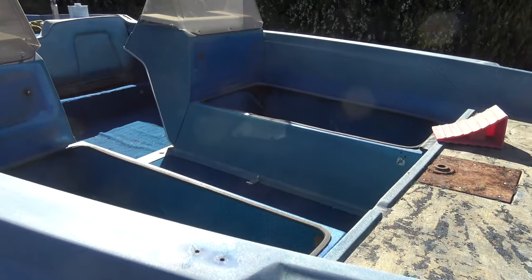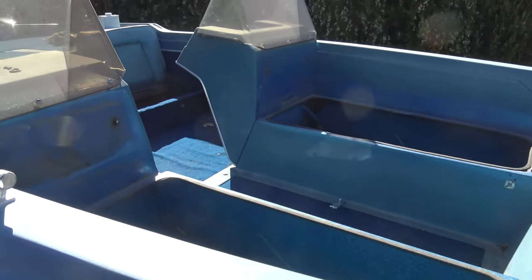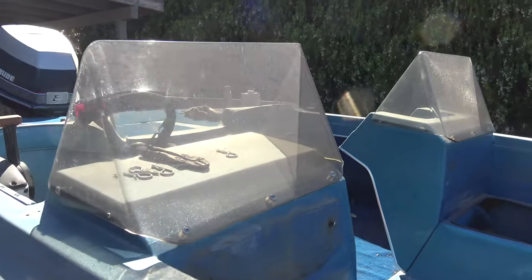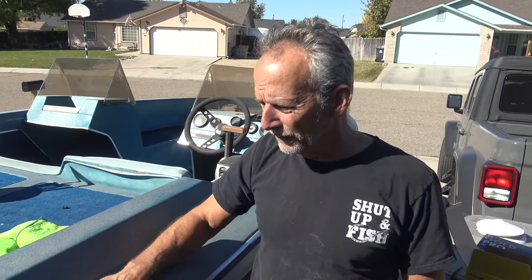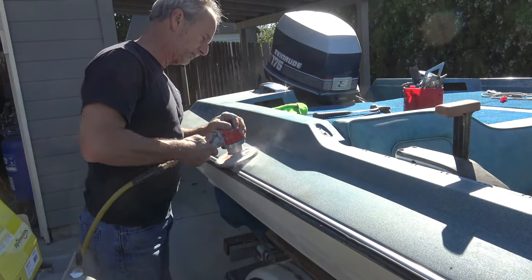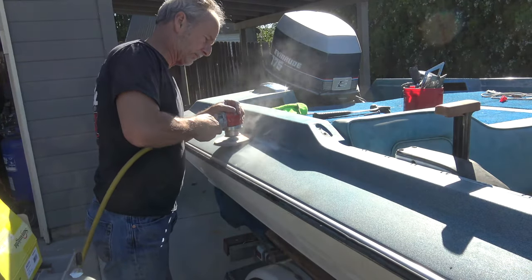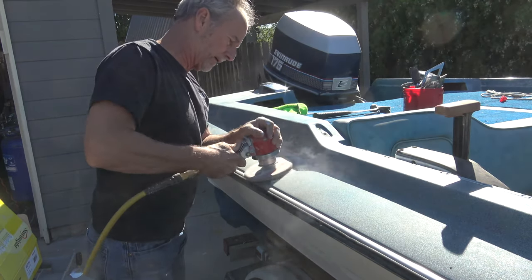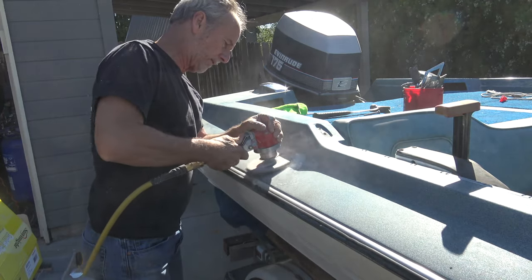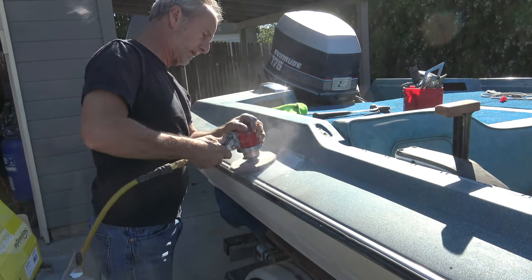And as you can see, the gel coat is really weathered on the top. So I've experimented on the other side, and we'll do it right here now. I'm going to start with a 180 grit dual action sander to remove any of the roughness, and then I'll work my way down to 4,000 grit sandpaper, and then with a buffing wheel and compound, buff this back up into an almost mirror shine. And that's going to happen throughout the entire boat over the next few months.